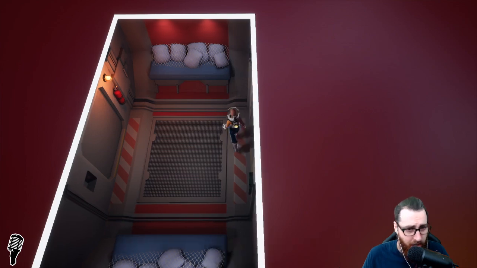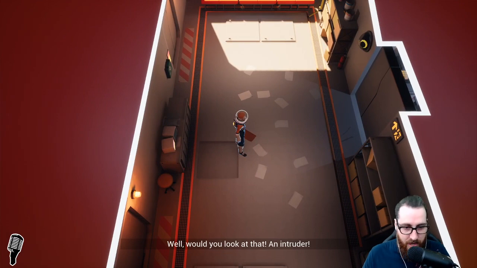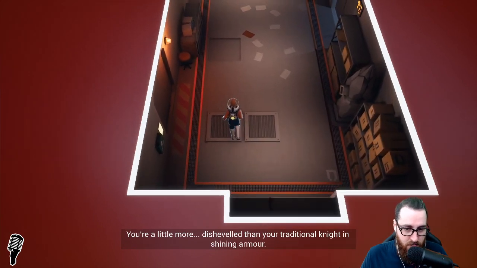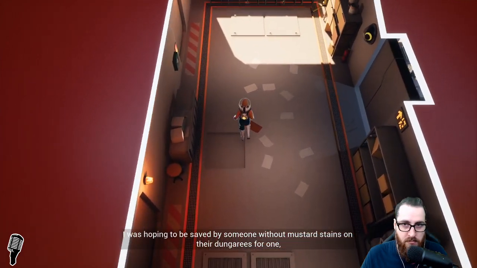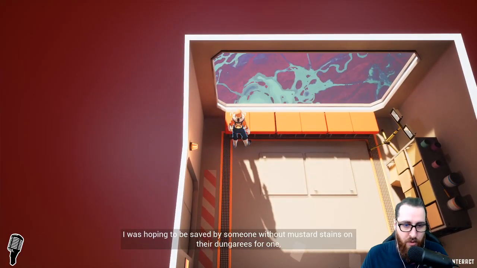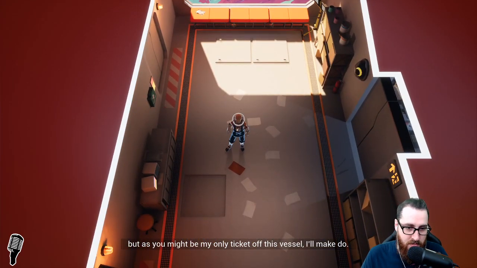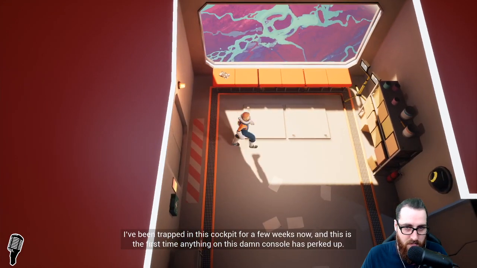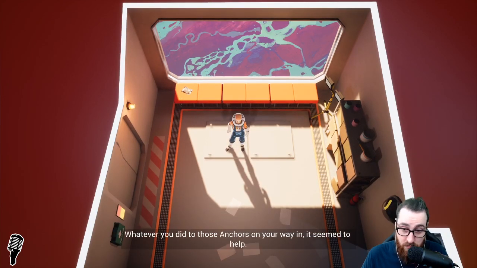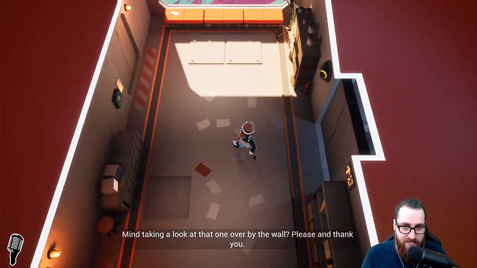Sick. Hello? Hello! What's up? Someone there. Yep, I'm here. Let's interact. Would you look at that? An intruder. Guilty. You're a little more disheveled than your traditional knight in shining armor. I was hoping to be saved by someone without mustard stains on their dungarees, for one. Oh, get out of here. But as you might be my only ticket off this vessel. I don't have mustard stains. I'll make do. I've been trapped in this cockpit for a few weeks now, and this is the first time anything on this damn console has perked up. Whatever you did to those anchors on your way in, it's following us.